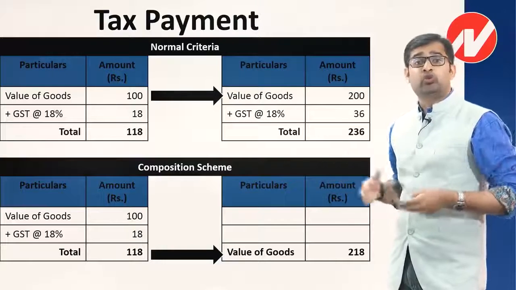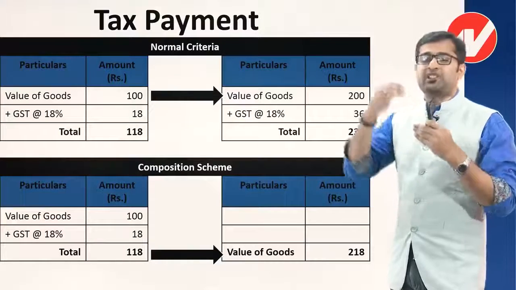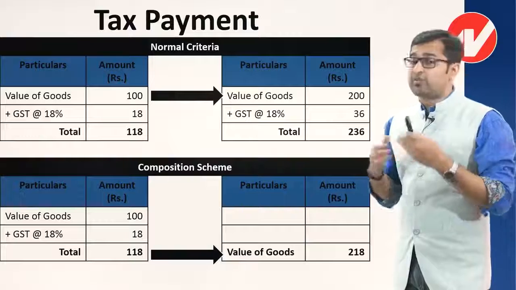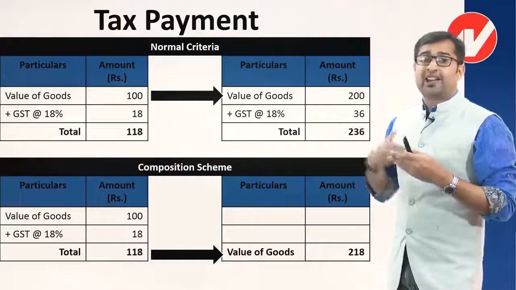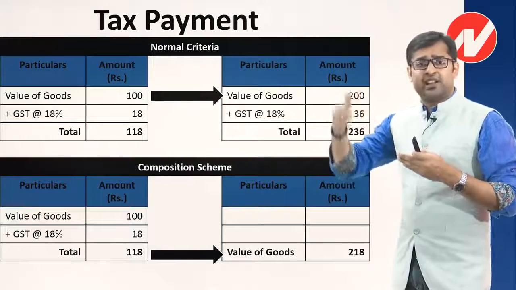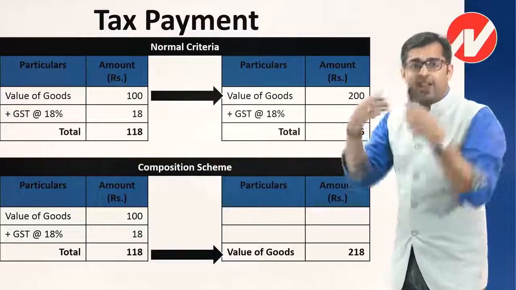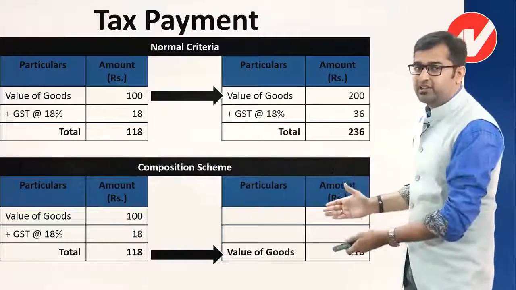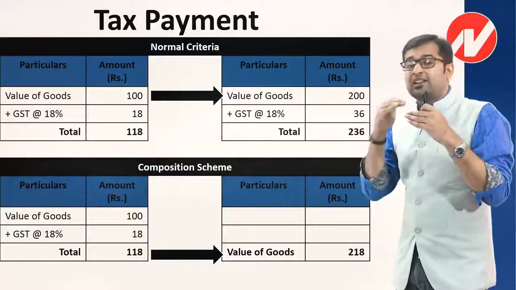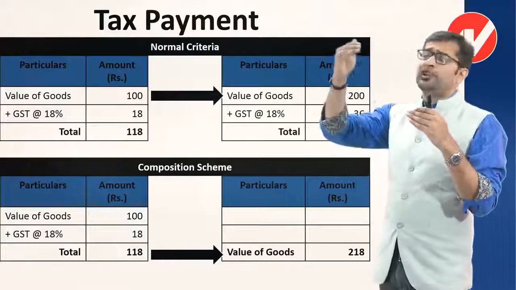So someone would say, sir, to what extent government will promote it? So as I said very clearly, a composition scheme also has a limit. Let us say कि आपका प्रोडक्ट सस्ता जा रहा है, उसके कारण आपका बिजनेस प्रमोट हो रहा है. So because of that, can I say your sales will increase, your turnovers will increase, it will keep on increasing, and one day it will cross the composition limit, and the day it will cross the composition limit, आपके लिए भी स्कीम बंद हो जाएगा, आप भी नॉर्मल कैटेगरी में चले जाओगे. So basically, government is very clear that we are promoting you. But we are promoting you only up to one turnover.